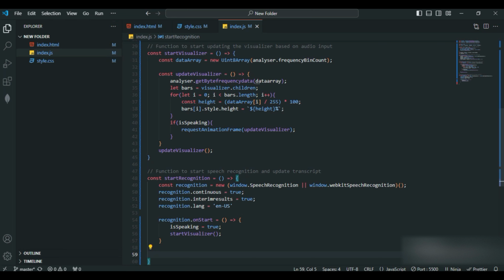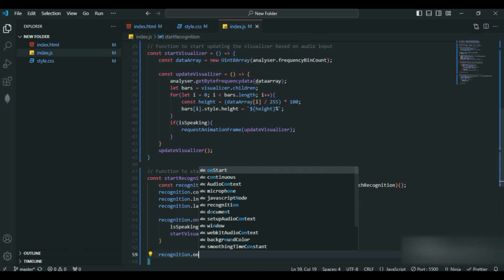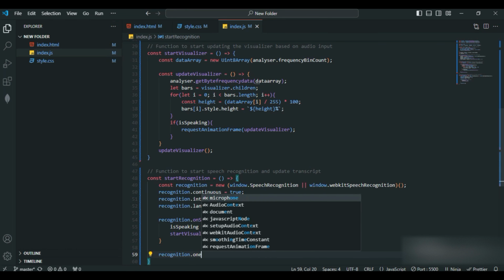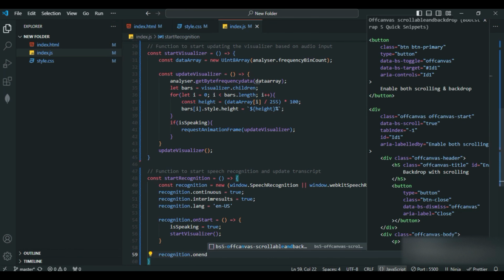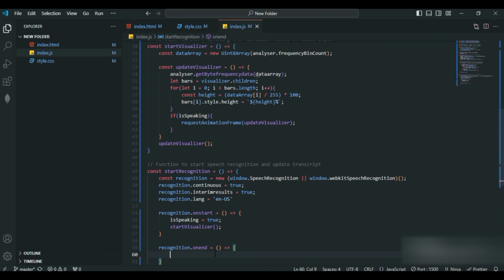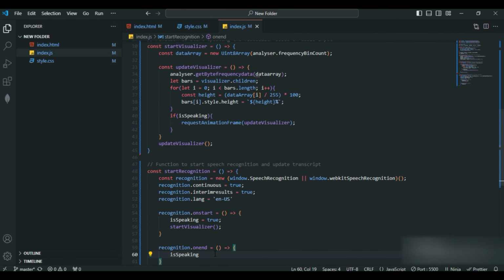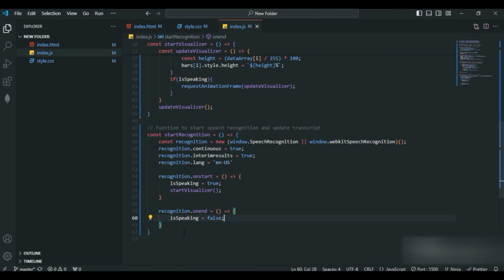We have to write for the onend as well, right? I'll just give recognition and make use of onend, so here I'll just give small s itself. On end function, I'll just set isSpeaking to false, right? So this is it.